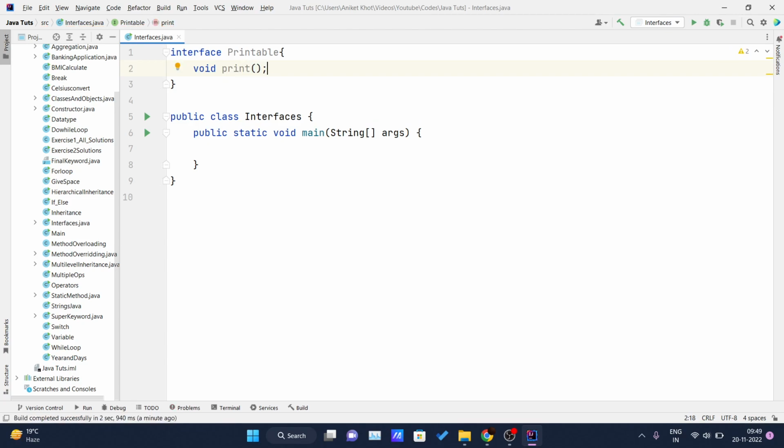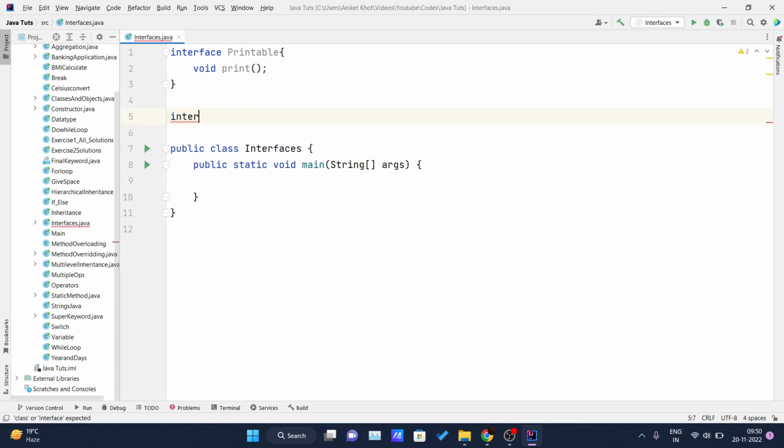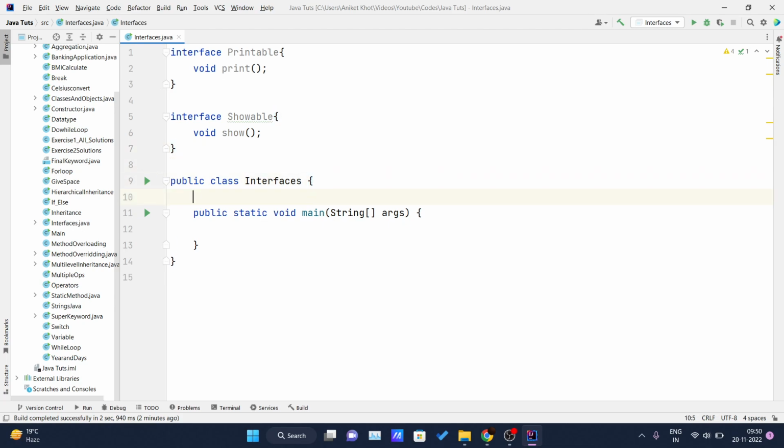This is an abstract method because everything we write inside an interface is abstract. After that I will write another interface, showable, and inside this I will write a void show method. So these are two interfaces.